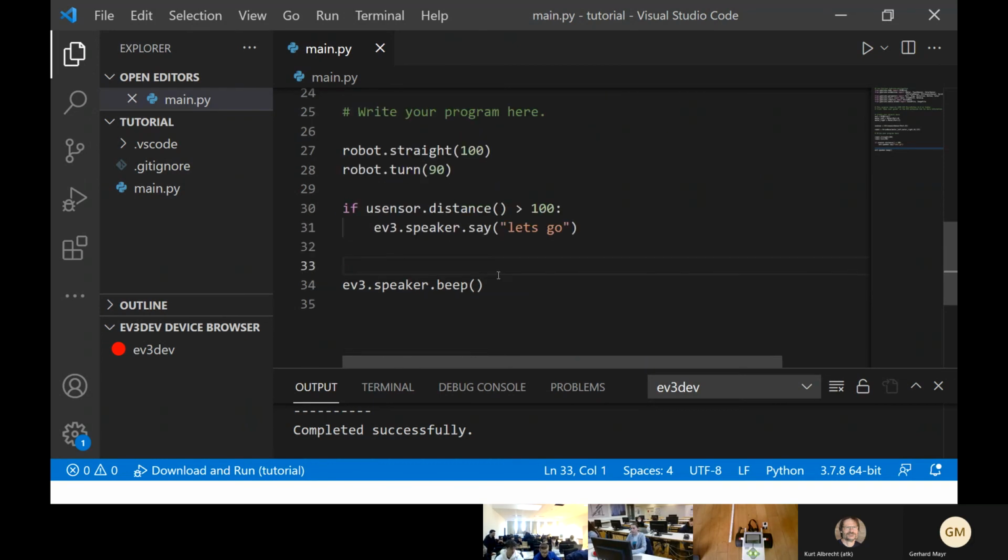And if you need some more functions for the robots, you can go to the documentation on the internet. Just type in EV3 MicroPython and documentation, and it will be one of the first two things. But I also have the link in the PowerPoint. I hope that will be useful for you to download.